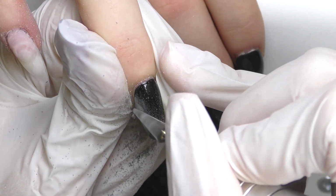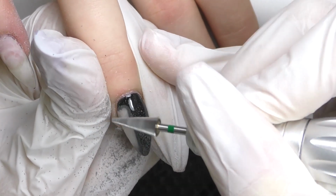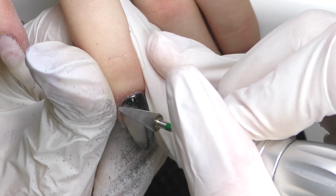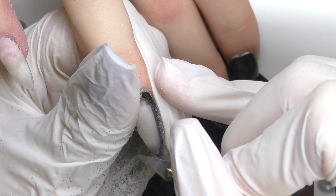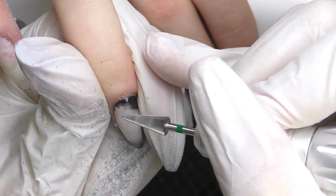Usually when the nails are in this kind of condition, the easiest way to transform them is simply to take off the old product and to do new extensions. But I decided to keep them for several reasons. One of them is that this client asked me to keep the shape, so she didn't mind if we do a new set, but she wanted to have exactly the same shape like she has now.